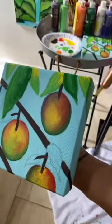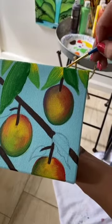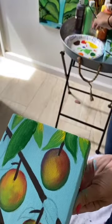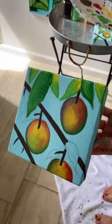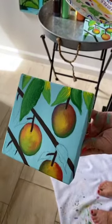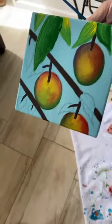If you have too much of a lighter color or darker color, you can always just again bring in and layer it. Like say I'm going to bring in some light green into this, just to soften up the top. And we are working on our mango leaves. We want to get the edges. And then we're going to work on the second row.